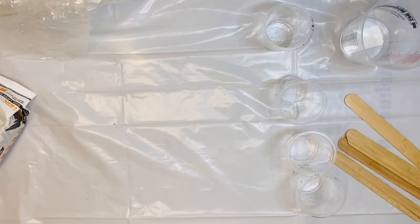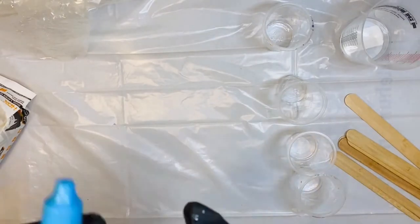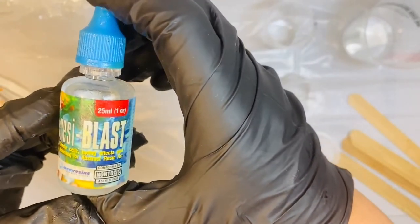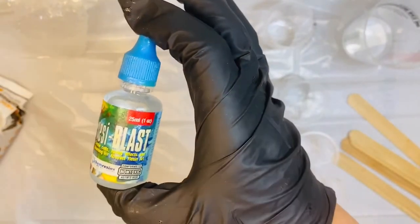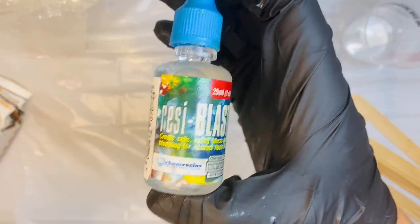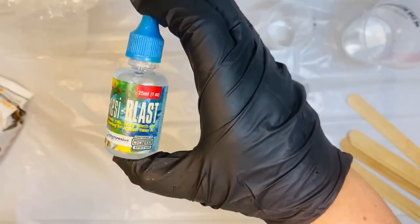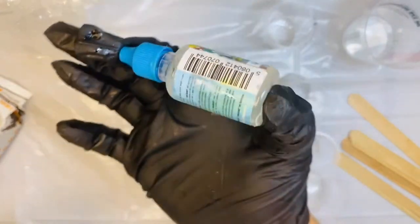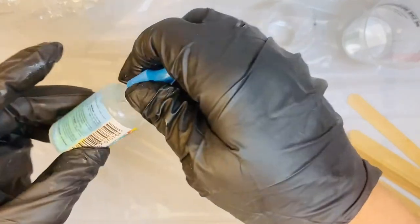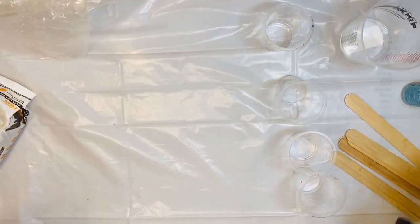Speaking of waves, I do like to point out we do have this fun little thing called Resi Blast. The bottle is a bit spendy, but you guys, the cells this creates is amazing. If you've struggled in getting your waves, this is going to help you a bunch. And all you need is a couple drops in one of these small little Dixie cups, and you can keep using this for multiple projects.